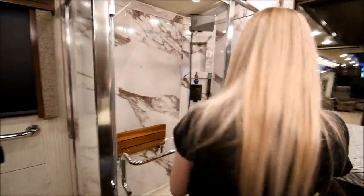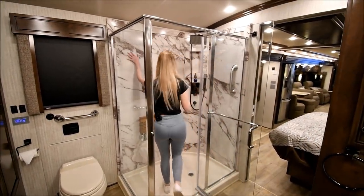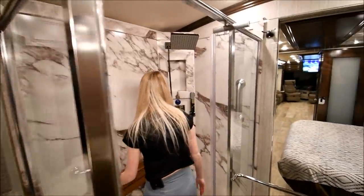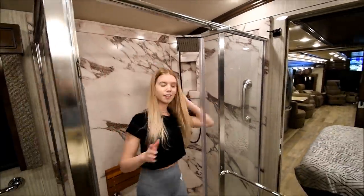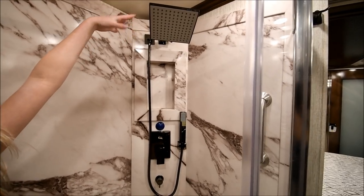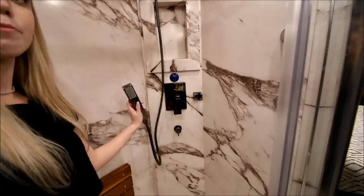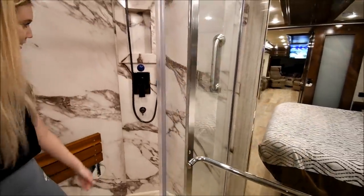And then, this is probably one of my favorite parts of the RV, the shower. It's a beautiful shower with a marble lining. It's not real marble, but it looks really nice. Have a nice little bench if you have to sit, you want to shave your legs or something, or just need some extra assistance. It is a really big shower. I have lots of room in here, plenty of room. I really like these shower heads. You see these in really expensive houses. They're really new and modern, and everyone wants a shower head like this nowadays. And it has a little sprayer, so you can rinse other areas. Really like that. It's really cool.